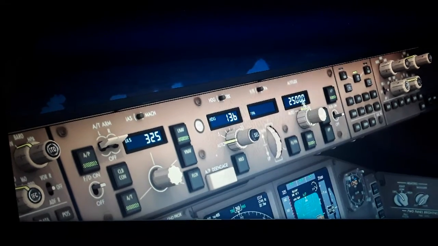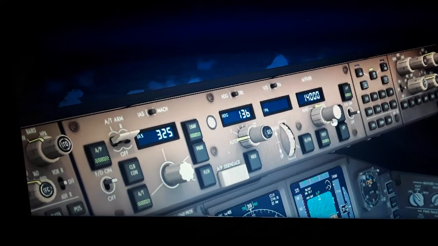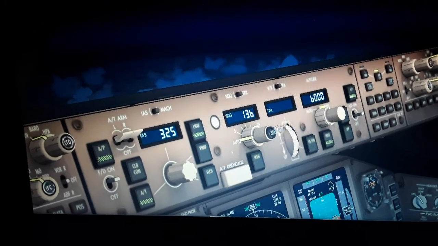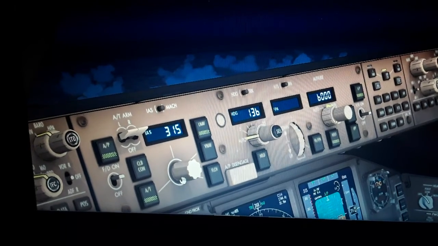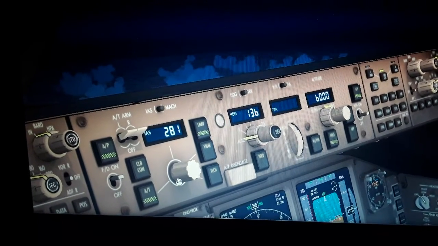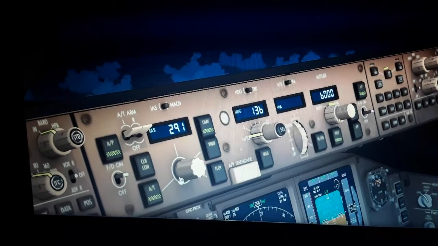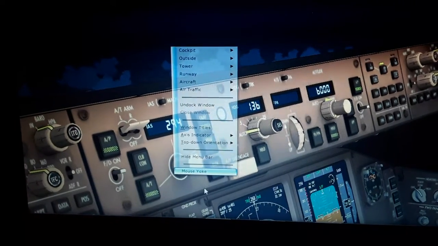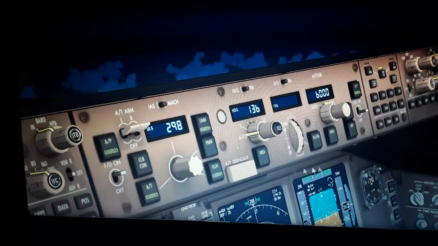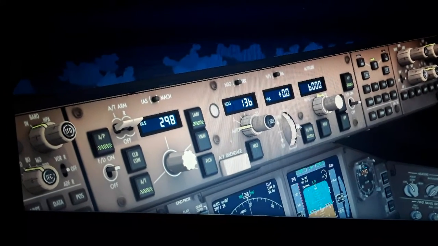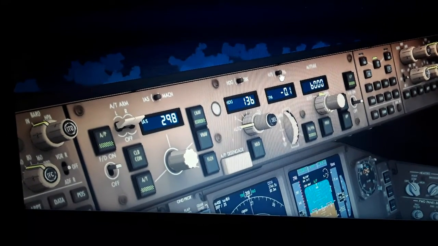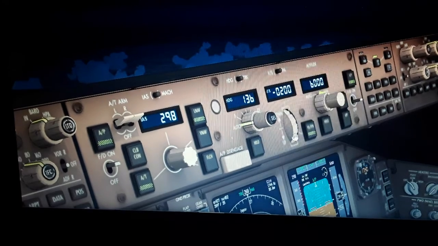I'm going to set a lower altitude here, like 6,000 feet and lower airspeed. So we press the flight level change and select the vertical speed, flight path angle, what we like.